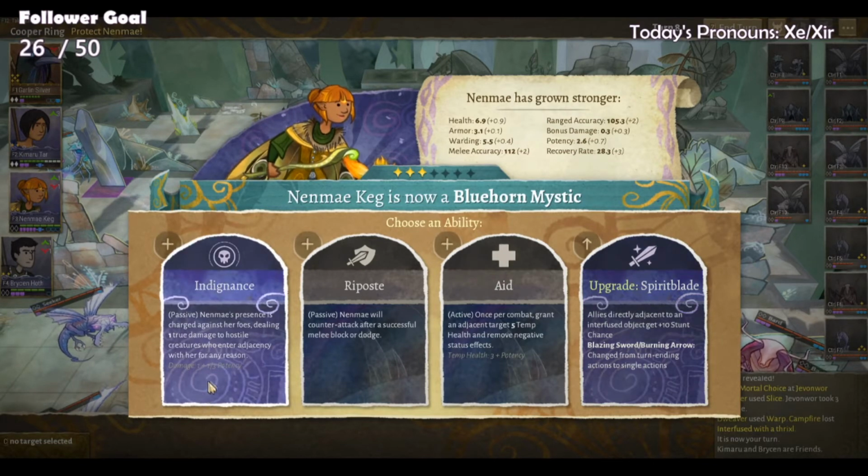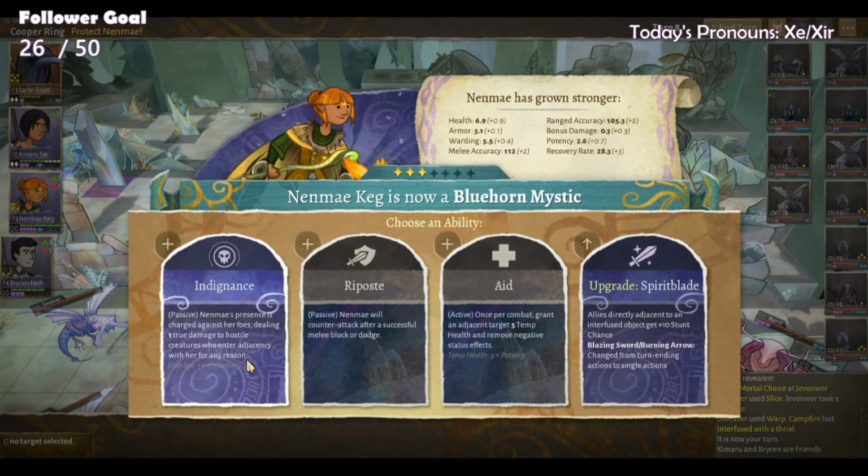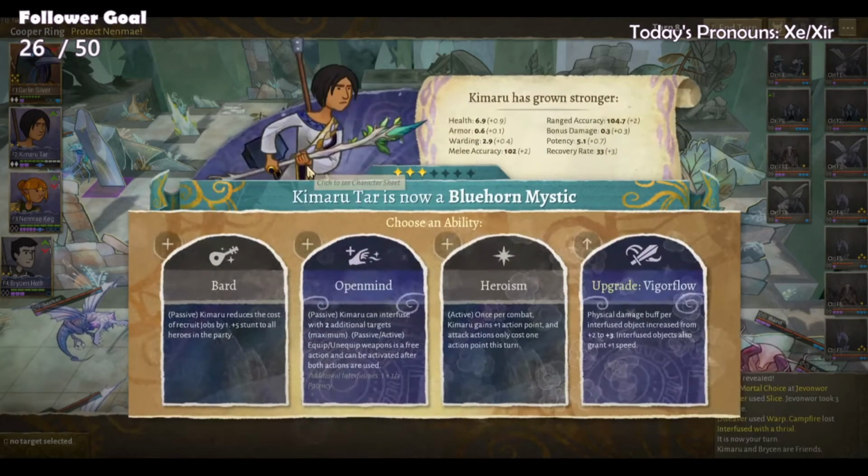Indignance, Nenmei's presence is charged against her foes, dealing 1 true damage to creatures who enter her adjacency with her for any reason. Riposte, Nenmei will counterattack after a successful melee block or dodge. Or aid, once per combat, grants... I feel like Indignance kind of fits with the whole she's now a moth person thing with the wings. Indignance, her very presence is charged against her foes. So let's go ahead and give her Indignance.